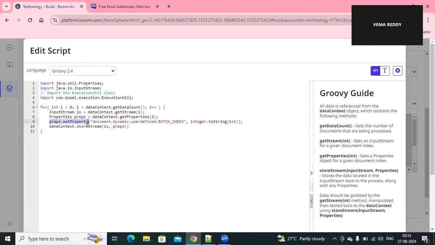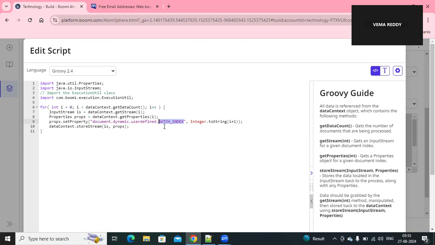So for setting up the document property, it's more like a property. You can see these properties in Java util Properties. This comes from core Java, that's the JDK. So this properties class is similar, there is nothing different. You can use set property and you can use get properties as well. When you use set property, since it's user defined, you have to define this prefix, and then this is your actual property that you want to define.